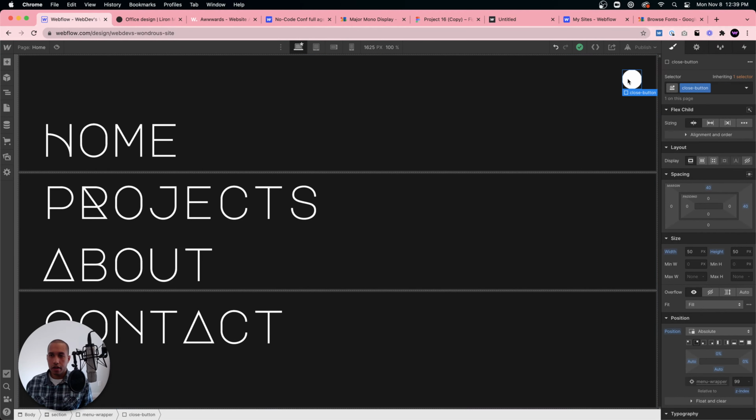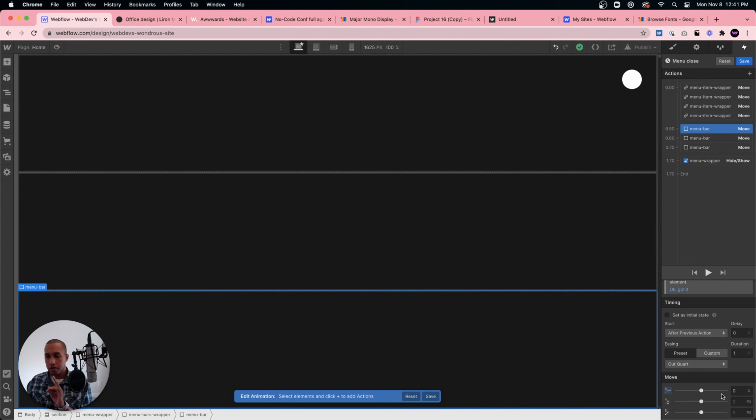Then the menu bars, the same thing. We want to reverse it. Oh no, not negative 100%, 100% to move it down. Okay. Then the menu bars, let's see how they reversed it here. They start with the bottom. Okay, so the bottom goes first, which is what we want. So we're going to do 100%. Yeah, and just do 100% for all of them. And I think that should work.